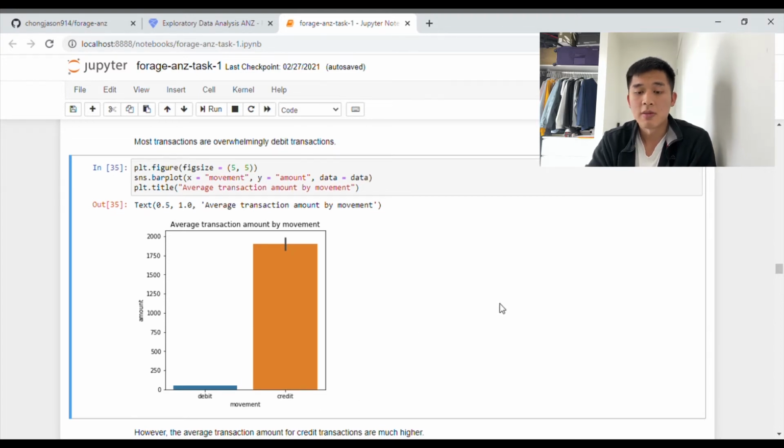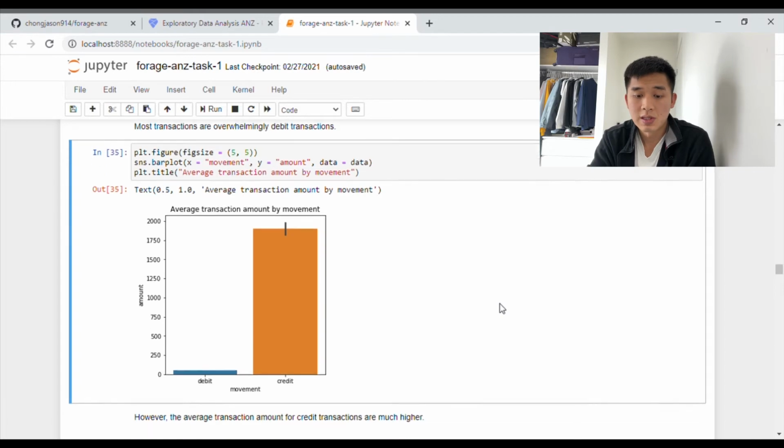And this makes sense because we usually use credit card for bigger purchases. For example, if we're trying to buy appliances or a TV, these things are usually more expensive, and people typically use credit card for these sorts of transactions, whereas debit card is typically associated with more daily uses. For example, if you go to a cafe to buy a coffee, you probably use a debit card, or for your daily grocery runs, you will use a debit card. So it makes sense that we see an average transaction amount that's higher for credit card transactions than debit card transactions.